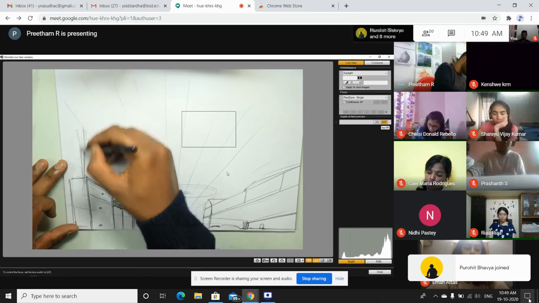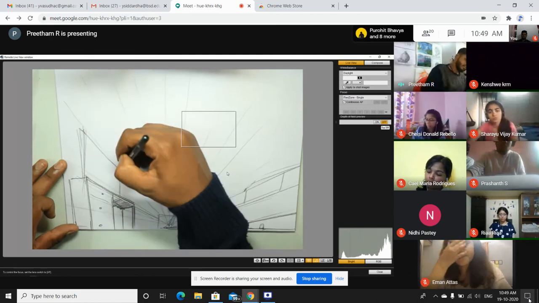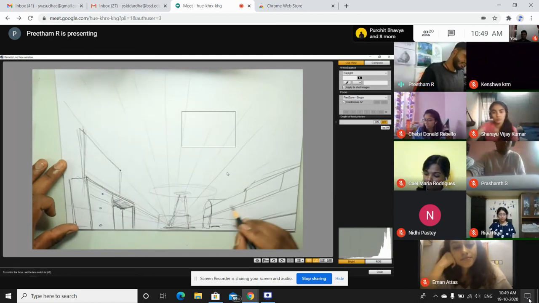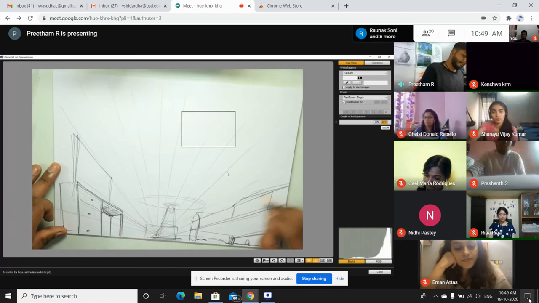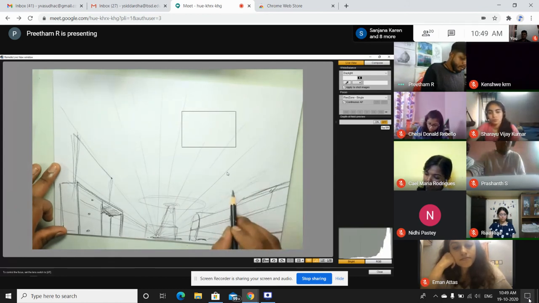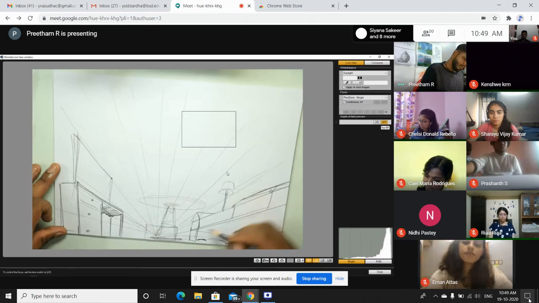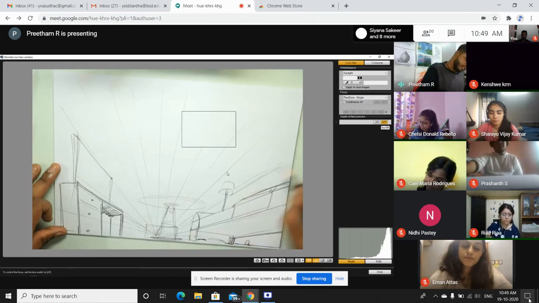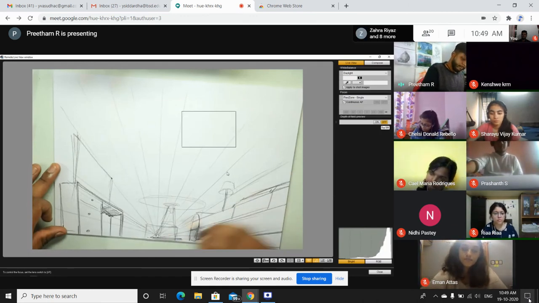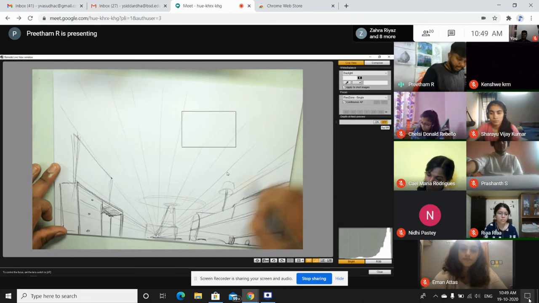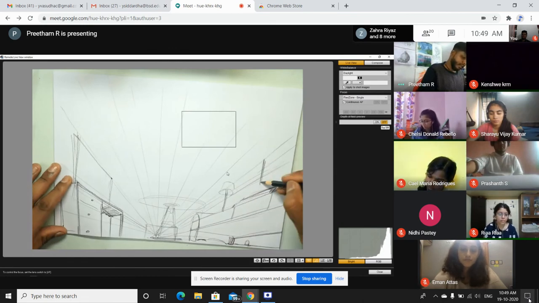Here also. Got it? I'm not able to see the question here. Partially I can see. And I can see all the way inside of that thing. I can partially see this painting also.